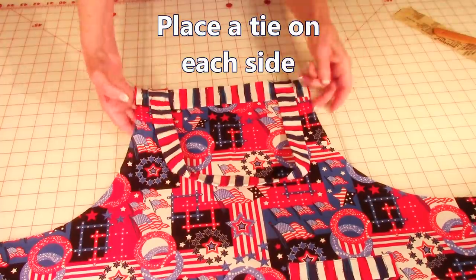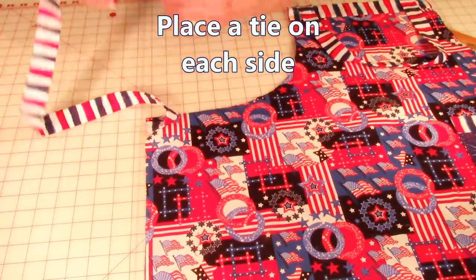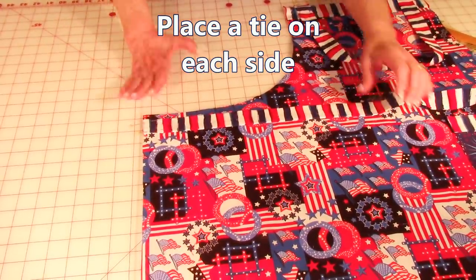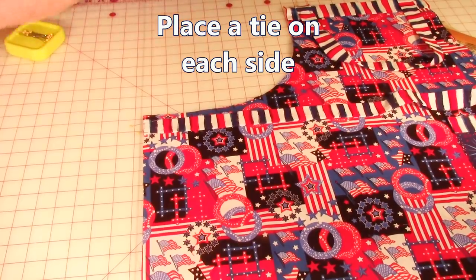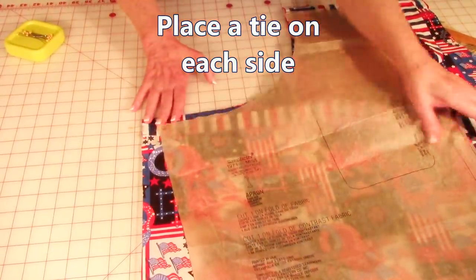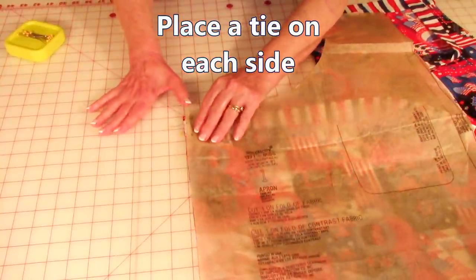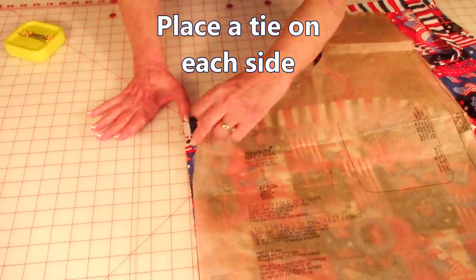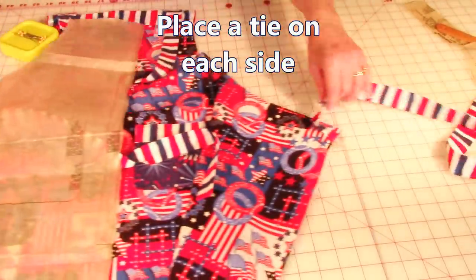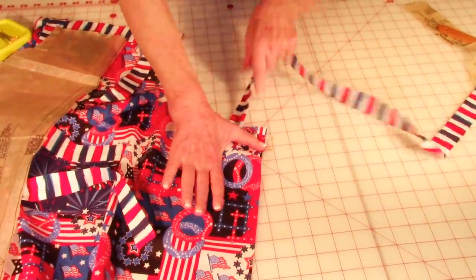After you've done that, take your straps, or excuse me, the ties that go around your waist, and you're going to do the same thing. Look for those little circle dots on your pattern. There's one here and here, so just line it up along there. Place your strap there and pin it down. And don't forget, you want to do the same thing on the other side.